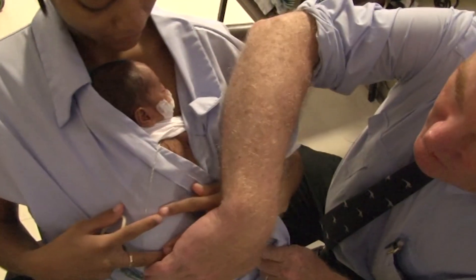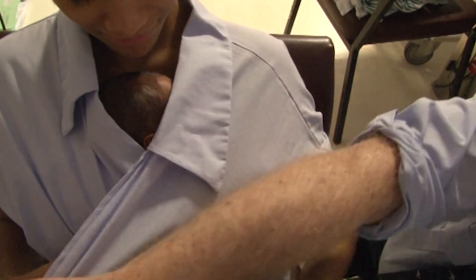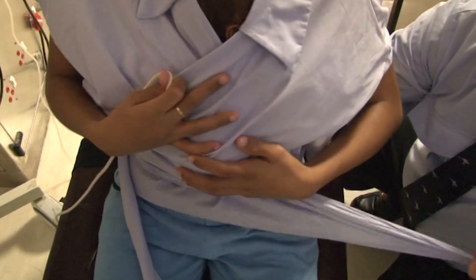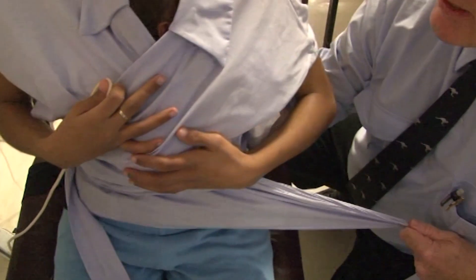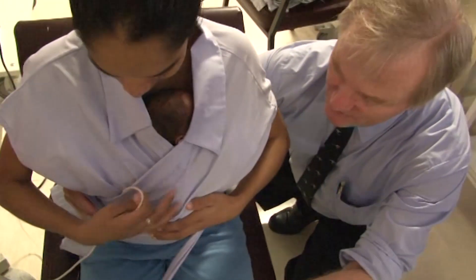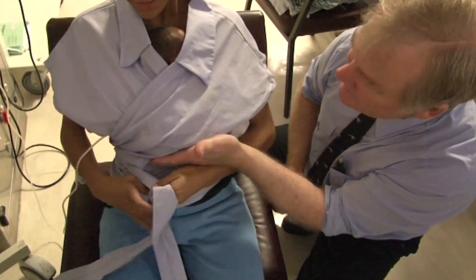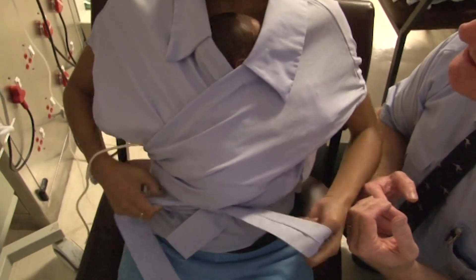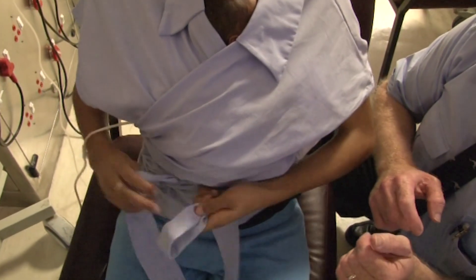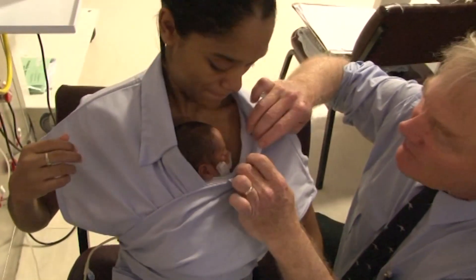Babies breathe with their stomachs. For the lungs to fill with air, the stomach or abdomen needs space to move and not be squashed. The KMC shirt can then be put on and the two triangular sides tied in tight under the baby's bottom. Make sure his feet do not stick out. You should feel your baby tight on you. Many mothers say it feels as if her baby were still inside. This way, the warmth of the mother's skin always keeps her baby warm with the baby's airway protected.